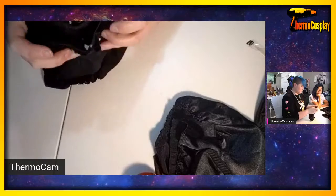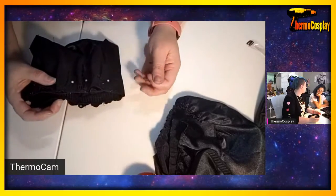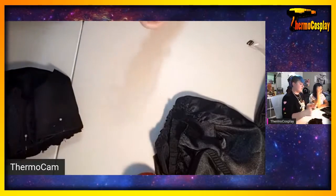It might be tricky sewing on that power mesh. I can do it. Worst case, I can hand sew. Yeah, that's true. You can hand sew, just like tack it.